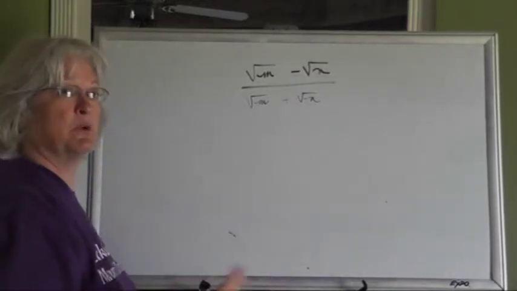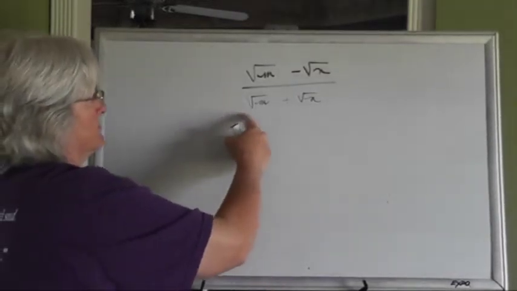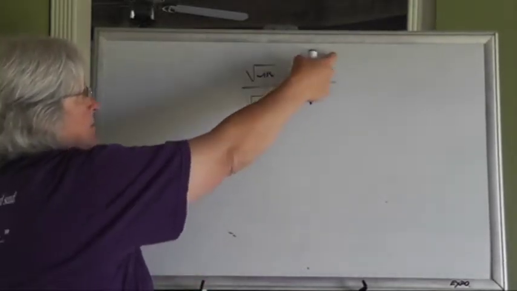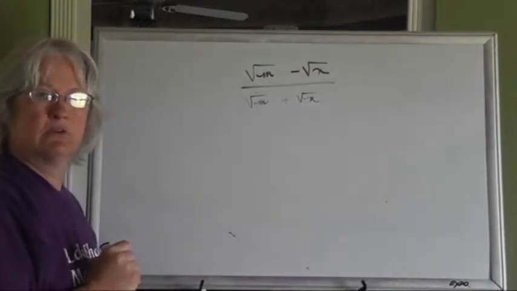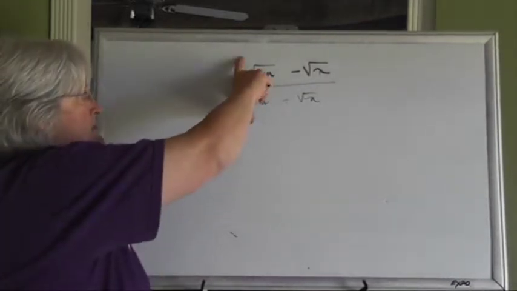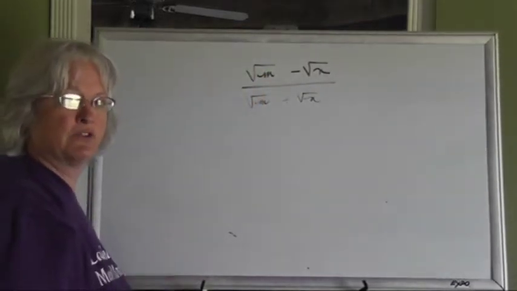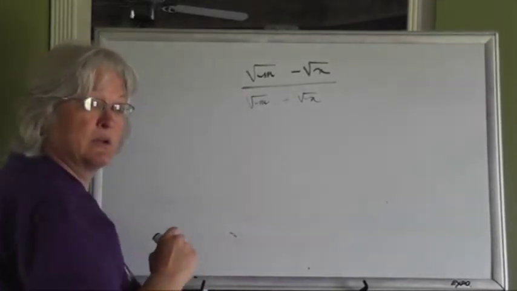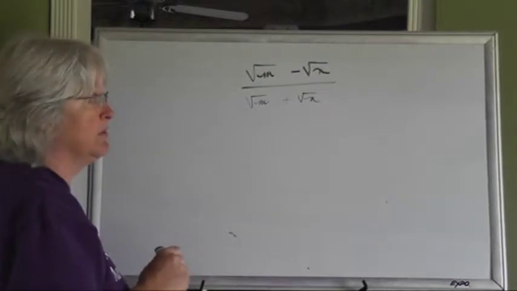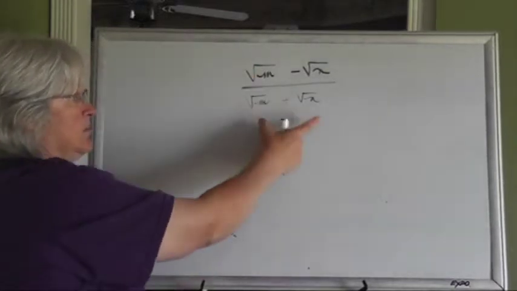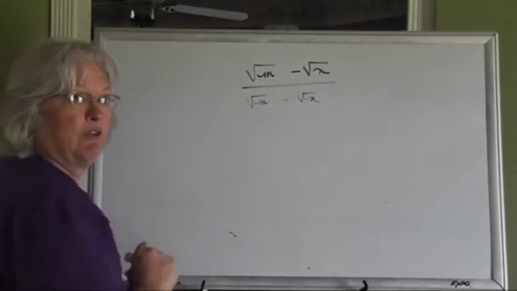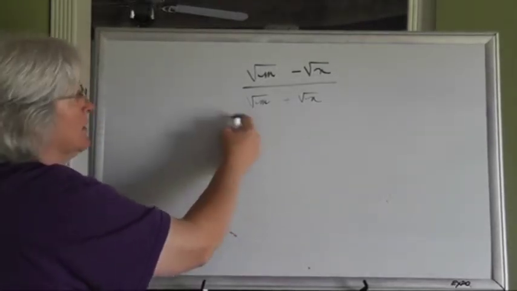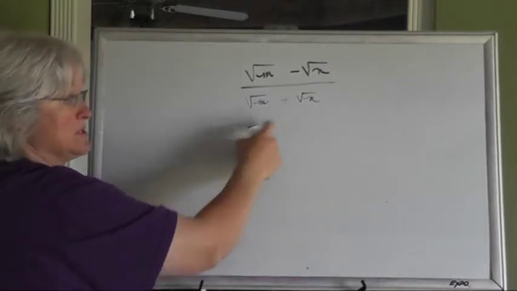And then the next thing one of you might see is, we've got square root of m plus square root of n, and square root of m minus the square root of n. These two factors are the difference of 2 squares. That is correct. If these two were factors, it would be the difference of 2 squares, but they're not. We've got a division symbol here. We want to have our factors in the denominator. So we need to multiply by the conjugate of the square root of m plus n.